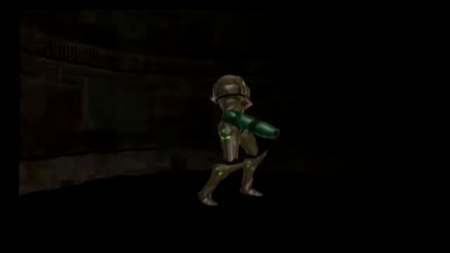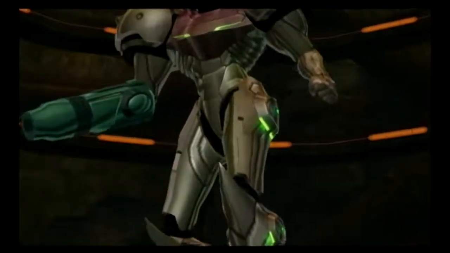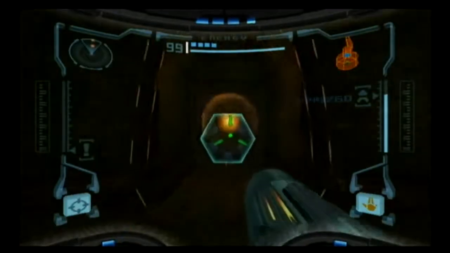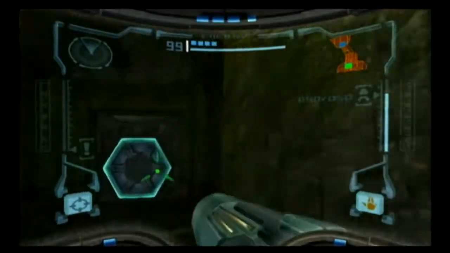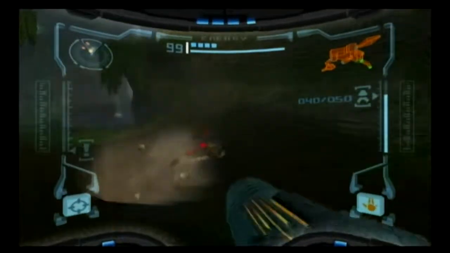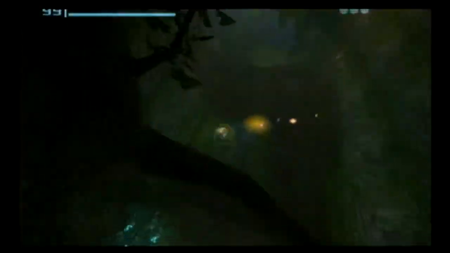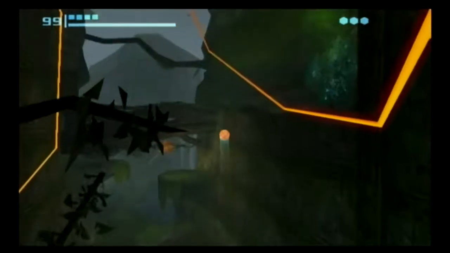Hologram. As soon as we get back to the ship, watch us get like a little signal saying, hey, you need to go back to Phendrana Drifts. If that happens, I'm gonna be so pissed. Talon Overworld. Like, knowing our luck, it'll happen. Hey, we have the boost ball now. We can ride that half pipe. That we do. I don't think there's any reason to do so other than like a little shortcut. But you never know.